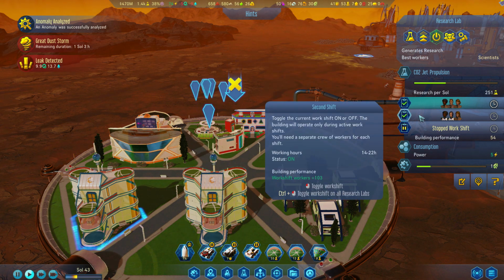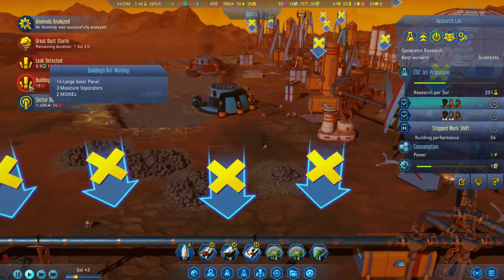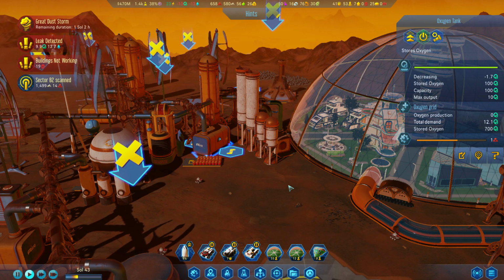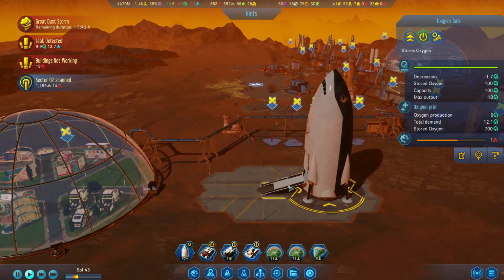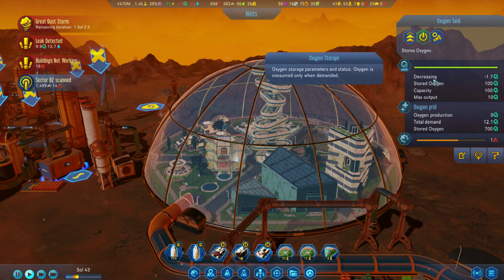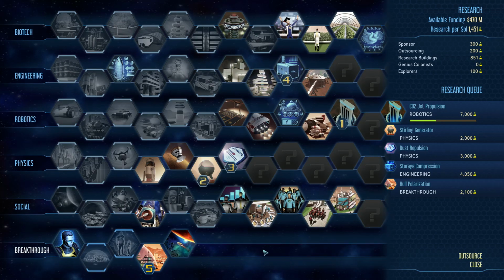So 240 research per soul, 251 research per soul. 19 buildings are not working. That's our solar panels. We're good on power though. Life support going down at 1.7. And see, this is where the issue may lie. As far as our oxygen and water production is concerned, we're gonna have to ride the storm out. And I think we should be able to. We have prepared well, I believe. So we will indeed weather the storm.